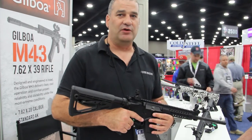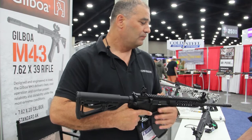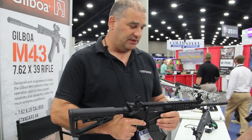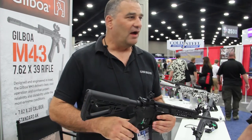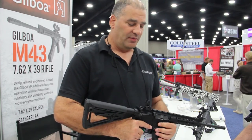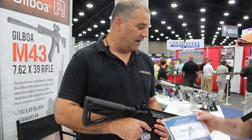Besides that, we have people using it for covert operations where you can use the footprint of an AK with the rounds and the magazines. A lot of people like using it for training. We decided to move it into the U.S. market, and because the AR platform is not importable due to some laws here in the U.S., we decided to make it here. This is our first run — the first batch of 200 that came off the production line just two weeks ago. We partnered with UK Enterprises in Minnesota, and they're licensed and making it for us.